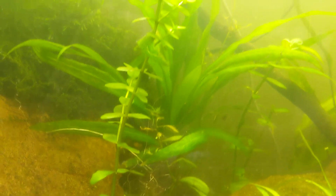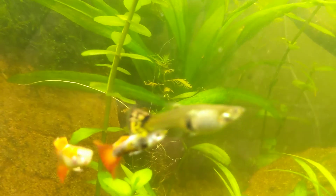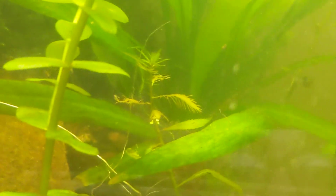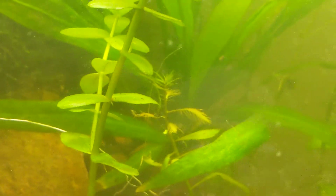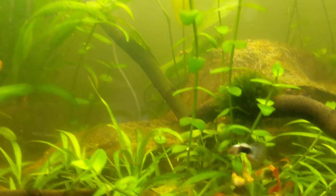Down in this area, where is it? Mermaid weed, where are you? Let's see, that guy right there. That is a North American native as well, and there are just a couple of spots in this tank where that stuff's growing. I've just moved it recently, but anyway, the vines and rocks are North American.